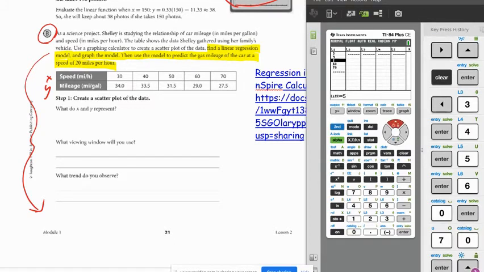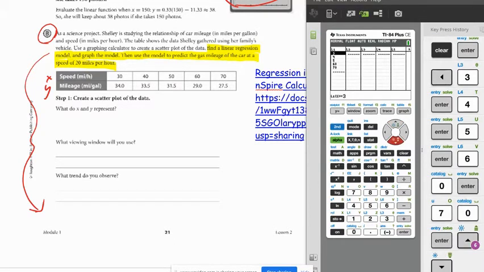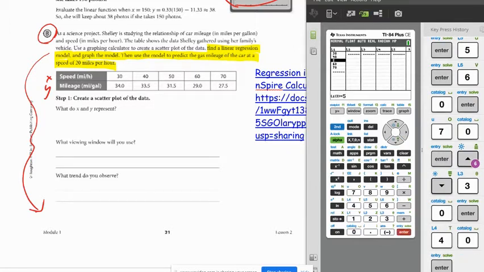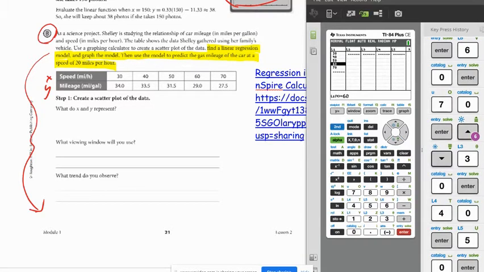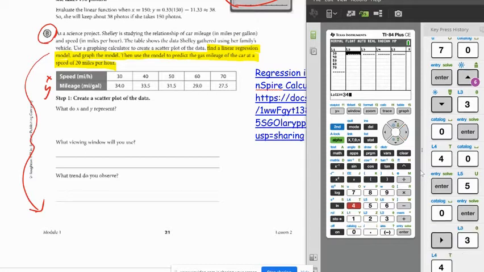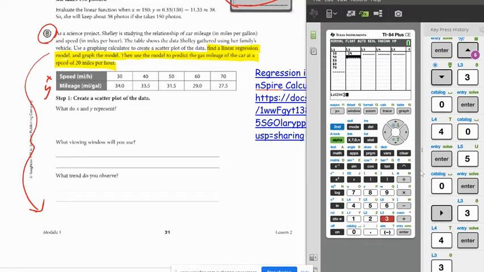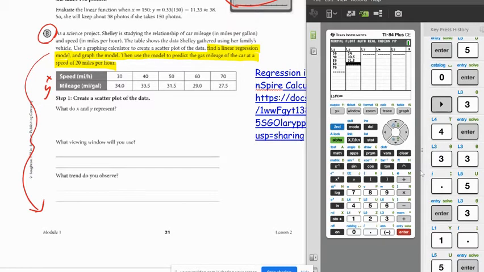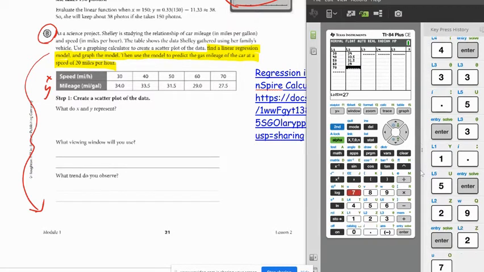It looks like I mistyped those first ones. I'll fix those. 30, 40, 50. Okay, now it looks like I have those all correct. And then the matching y values, 34, 33.5, 31.5, 29, and 27.5.